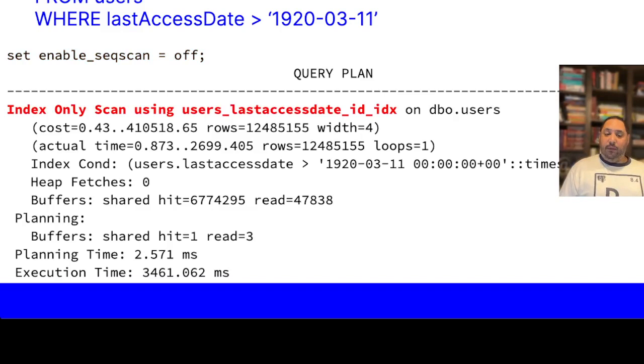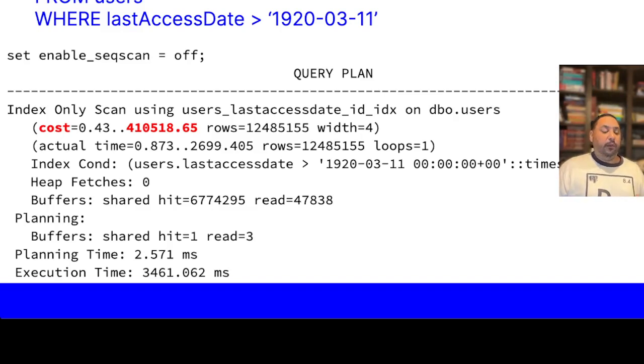And what we end up with is it goes back to the other plan, right? The plan from our first example. Now we're still doing 1920, right? We're still 100 years ago, but we get an index-only scan, which is what we got before. The thing is, if you look at the cost of this, you can see it's at 410,000. That's what Postgres calculates for the index-only scan. On that sequential scan, it was 335,000. So it does the math, right? And there's a lot of math going on there, but it does the math and it comes up with doing this from the heap and just doing the heap and not bothering with the index should be cheaper, right?